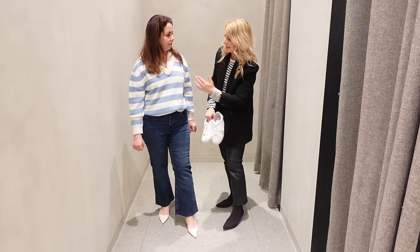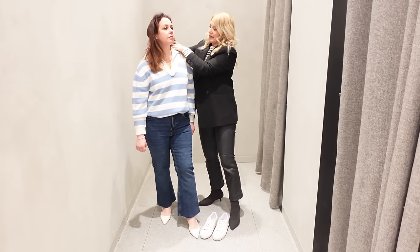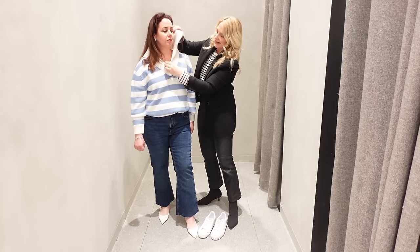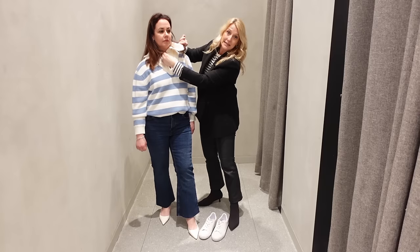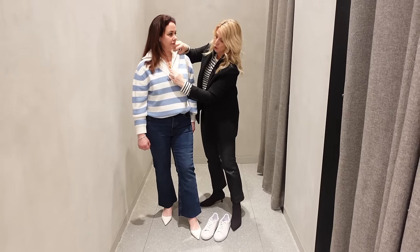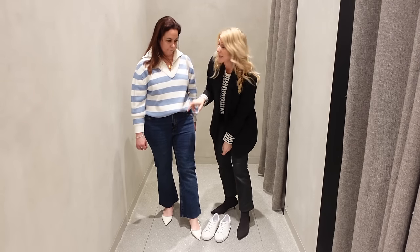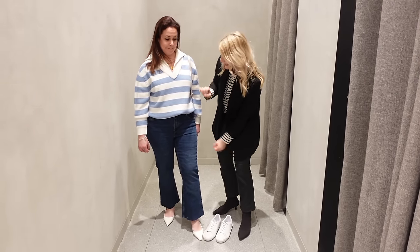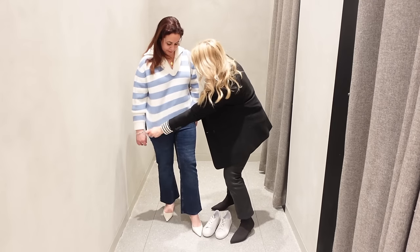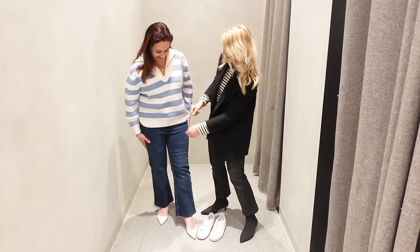Not too dressy. I'm loving the neckline on this jumper. I'll just put those trainers down. Can you see? You can actually put that up if you wanted to. But personally, on most clients, I would probably wear it quite open like that to create that V. I've also tucked in something completely alien to you, isn't it? Because what would you do? Cover it up. Pull it down, cover it up type of thing.